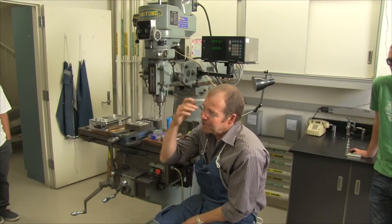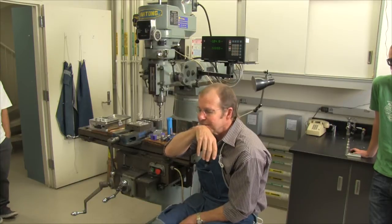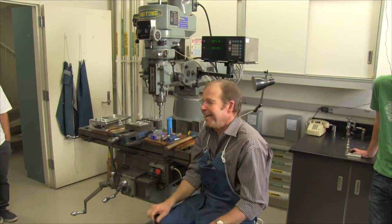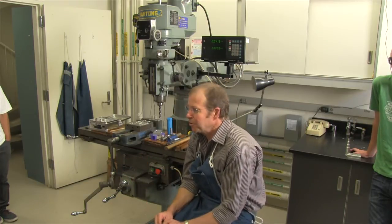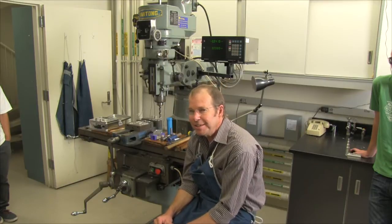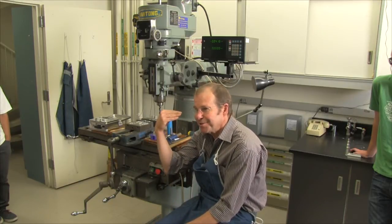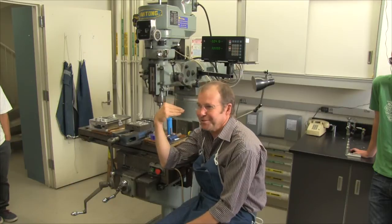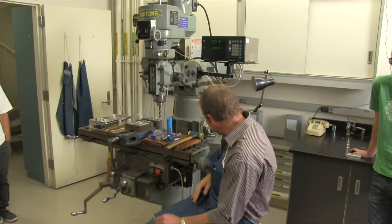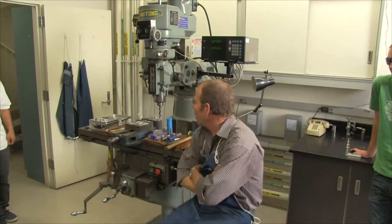There are some shops, quite a few of them actually, where the tolerance that they work in is in tenths of thousandths, or a 1/10th of a thousandth of an inch. I have a friend, Tim, who works in one. And I never really had an appreciation for that level of accuracy until he showed me the prints of what they make. He had a SolidWorks model that was just unending. And the machine that they make that has that level of tolerance is the machine that controls the lasers when you have LASIK eye surgery. So now it kind of becomes important, right? When there's a guy with a laser in my eye, I don't want some guy turning this and looking at a dial, right? So we've got quite a bit of accuracy.